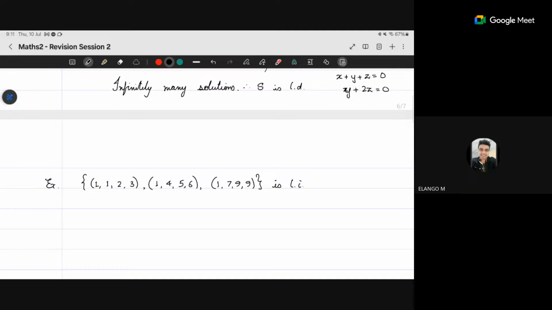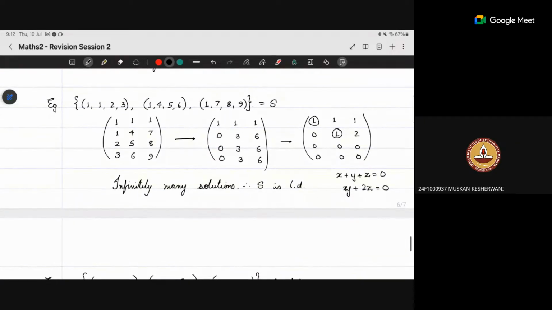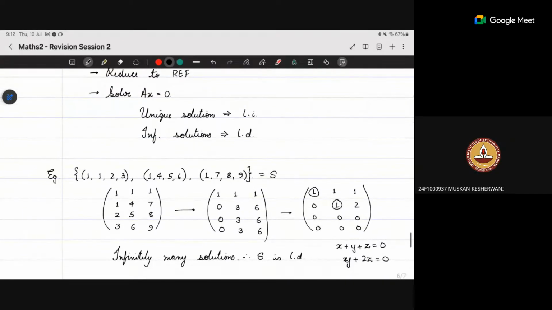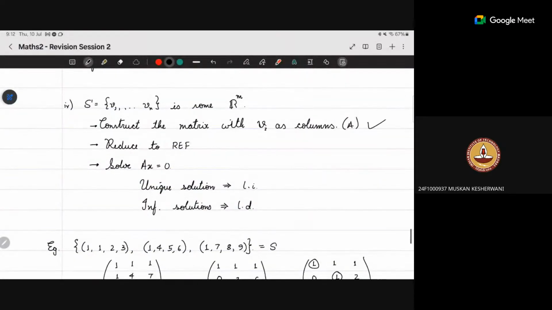This is in R4, no? 1, 2, 3, 4. Okay. So if it was R3, then... can I write all these vectors in row form? If you write it in row form, no. There you'll always get infinitely many elements, right? Because in row form and in column form, the answer will be different in these cases. Yes, this method is prescribed to write it as columns itself. Rows will not work.